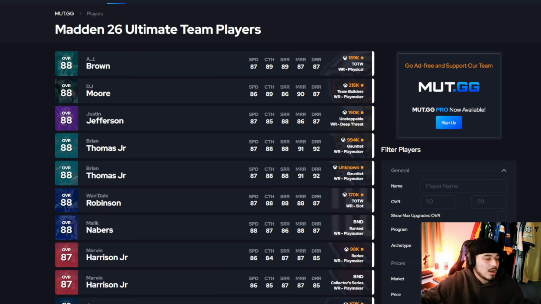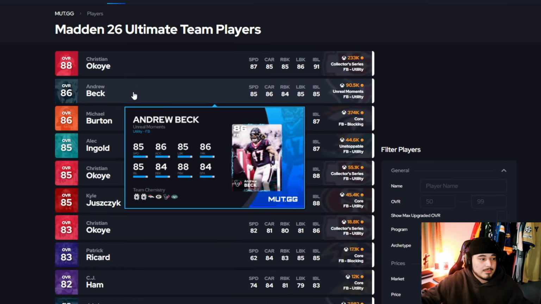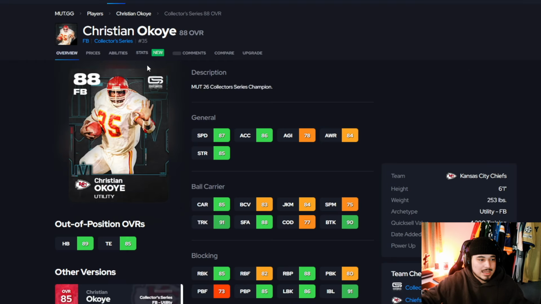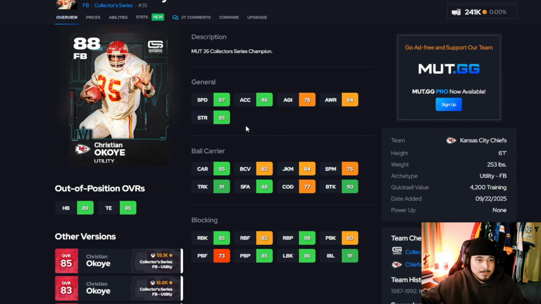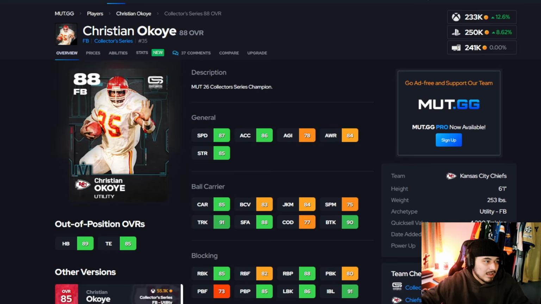All right, fullback. Give me Christian Okoye. I was between him and Andrew Beck. It really was between them, but the speed and the better impact block and the same lead block, it's got to be Okoye. And Okoye is someone that you can legitimately put the ball in his hands and let him work. Okoye cards are always insane as running backs. So if you have a Chiefs team or something like that, give Okoye that run at running back, or even if you just want to get nasty with it, Okoye with the ball in his hands is normally pretty effective. But yeah, if you use a fullback, Okoye definitely the best option.